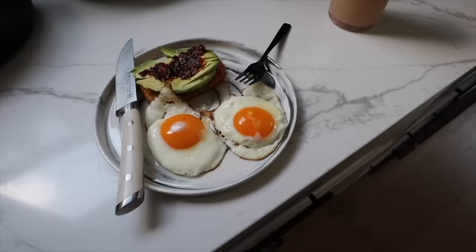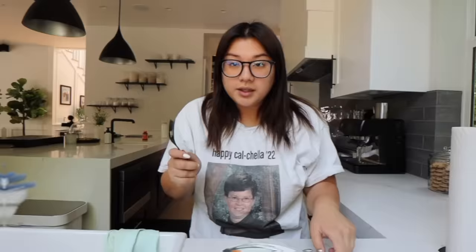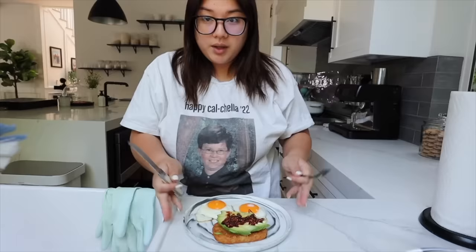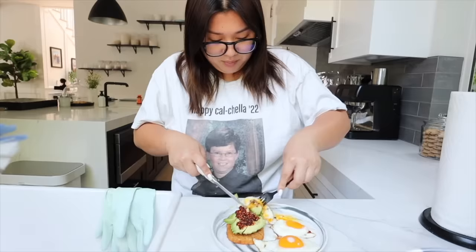This avocado is perfect — today is going to be a fabulous day. Here is my avocado toast. I put some chili crunch on top — this one's from Momofuku, it's so yummy. Normally you serve the egg on top, but since I have two I just put them on the side. We all obviously know this is going to be delicious, but let's try together. Avocado, chili crunch, hash brown — oh, that egg is perfect. Big bite of everything together. My only question is why did I not do this sooner in life? Everybody needs to try this right now — blown away. Completely exceeded my expectations. I truly cannot get over that incredible breakfast.